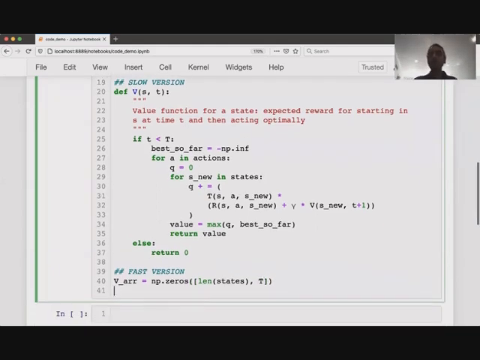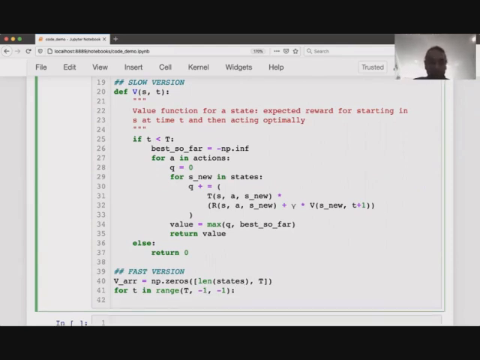Now, what we're going to do is loop. If we start at the end, where t equals capital T, we have to loop from T down to 0, taking steps of size -1. Remember, we end at -1 because the end of the range is exclusive, one past where we're actually ending. So we have t in range(T, -1, -1). We'll start at T and work our way back to 0, and loop over all the states and fill in each one at each iteration.